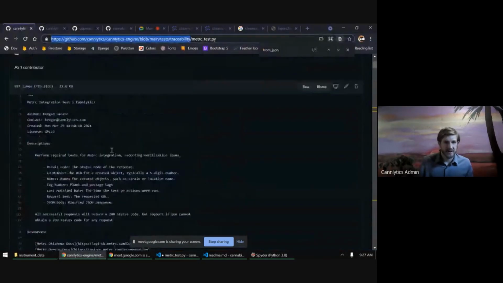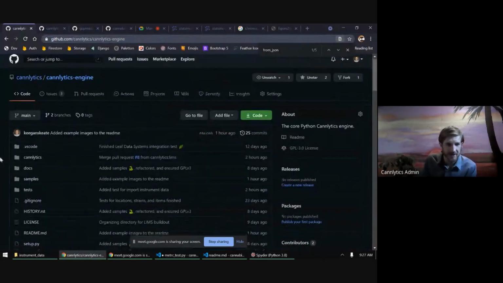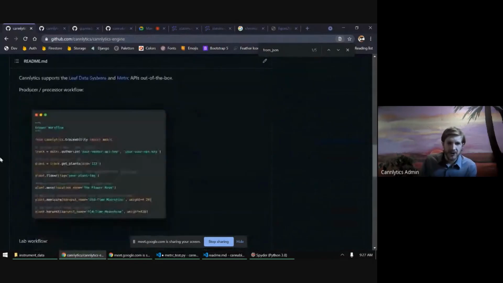Because let's take it all back to the ground floor here in the end. What are we trying to do? We're trying to make your workflow as simple as possible.